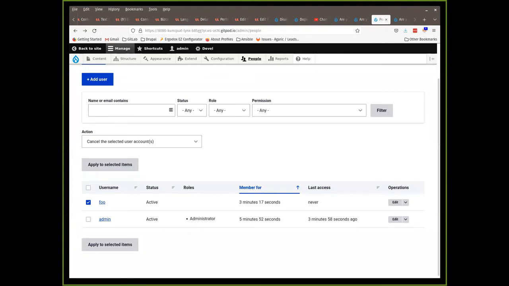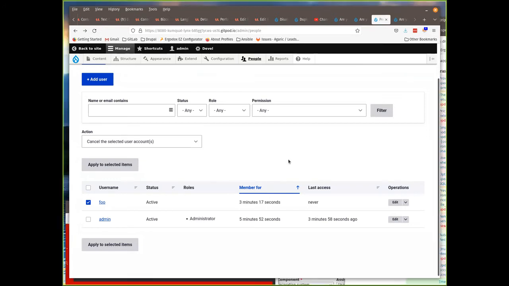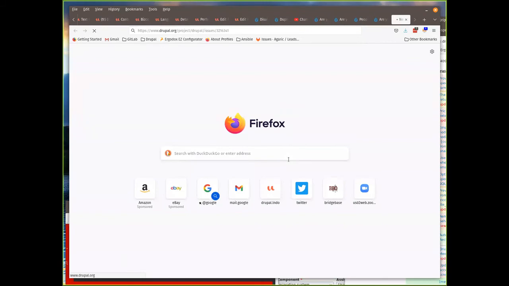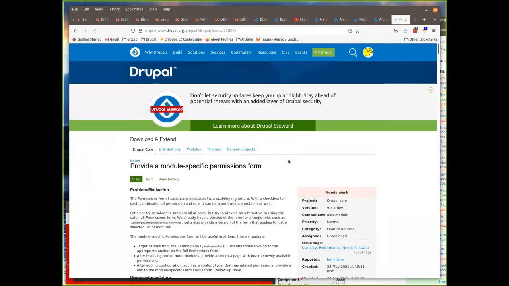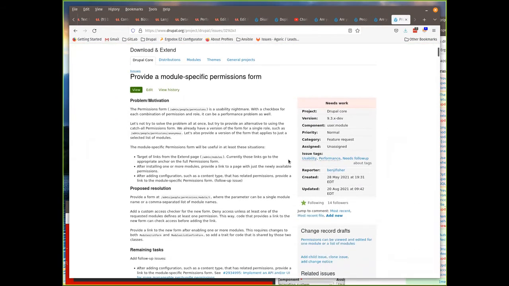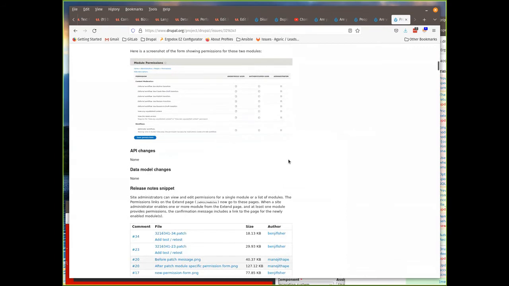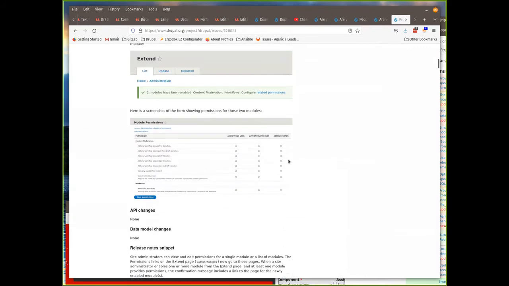So let me do this, this really will be quick. I just want to mention one of my pet issues, 3216341, to have a permissions form with just permissions for one or a few modules. And I have a little screenshot here showing permissions for content moderation and workflows.